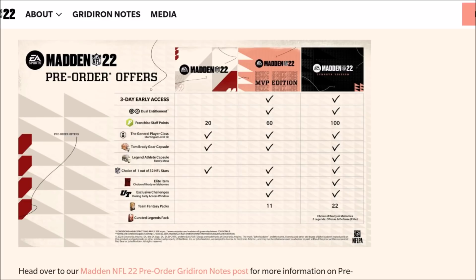And one thing that is very specific to the Dynasty edition, however, is the Legend Athlete capsule for Randy Moss. So Randy Moss gear, I believe. I don't know if this is actually going to be like a player in MUT. I believe that it's just gear. I'm not sure if it's just gear or if it's an actual player that you get in Madden Ultimate Team. To be honest, I have absolutely no idea there. If it is a player, that is really cool. I'm guessing he probably wouldn't be a high overall though. Normally with these, he'd make like 86, 87 overall, more than likely.